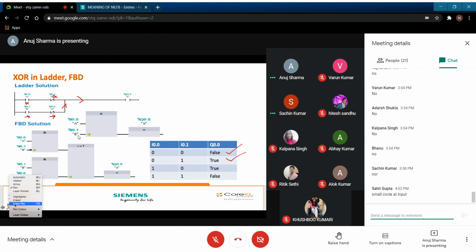I hope there is no doubt in this. Now let us very quickly look into this also. Let me use the red pen. If I0.0 is 1, the current can flow from this particular direction, and the current will not flow from this particular direction.